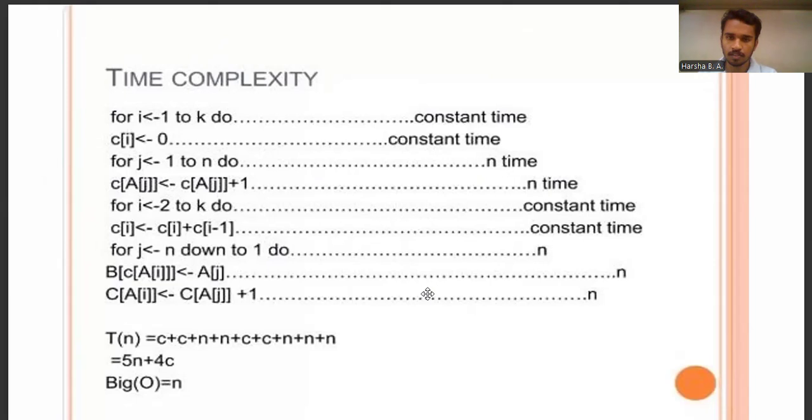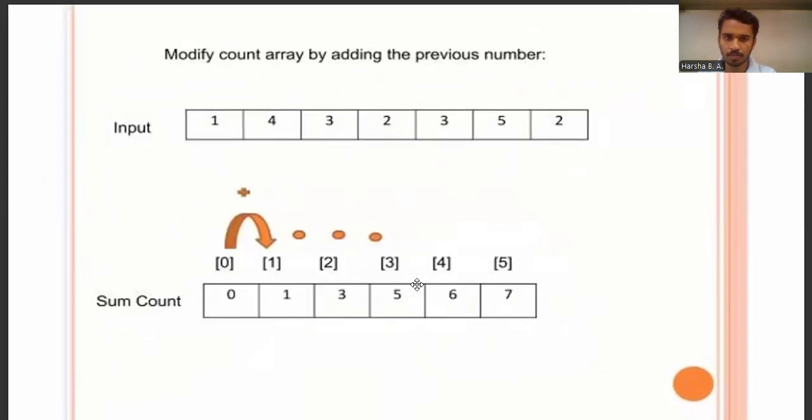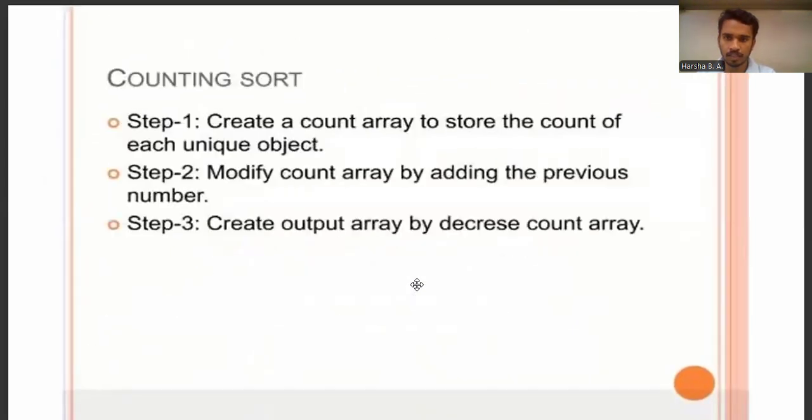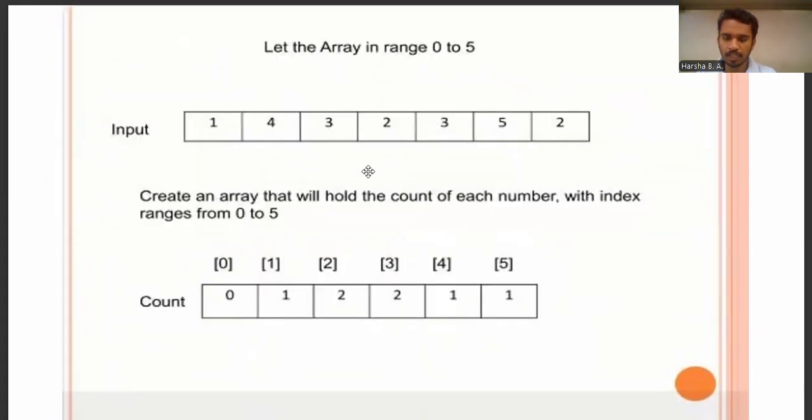So now we can recap the steps. Again, we'll see how this algorithm works. We'll brief it. So first, we have to find the range, that is, identify the maximum and minimum elements in the input array. Then we have to create count array, where each index represents a value in input and the value at each index is the number of times it appears.